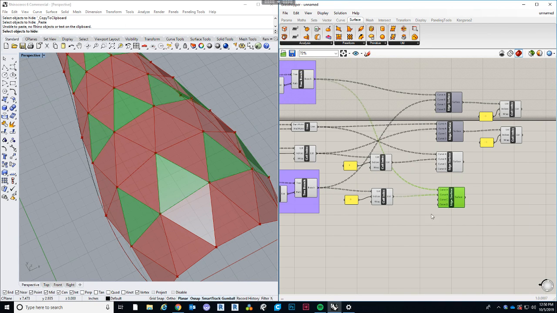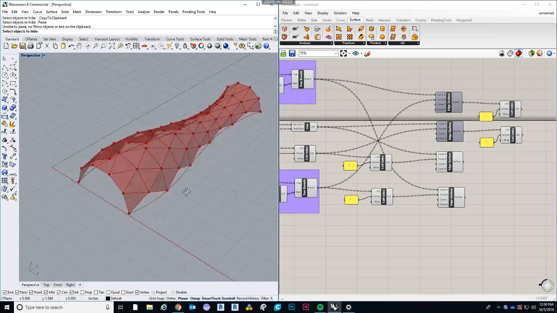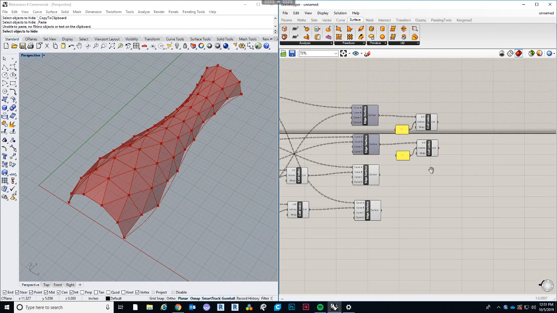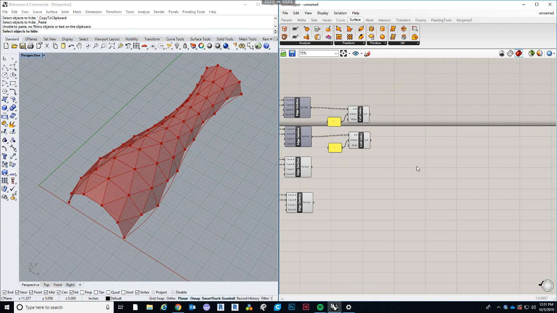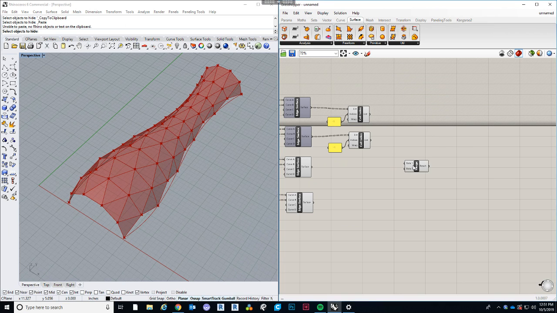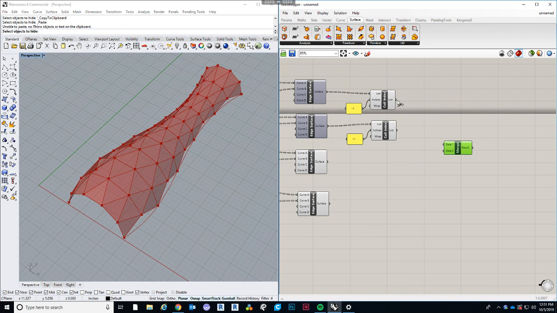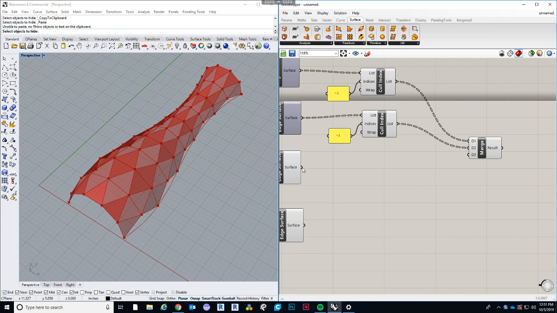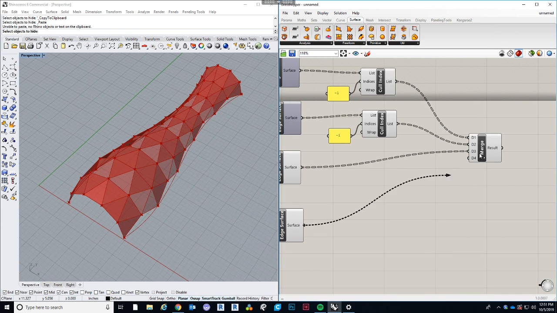Make sure, of course, that it is visible. Now we have a fully triangulated, panelized surface. Right now they're in their individual lists. You can take multiple lists and put them together as one by using the merge component. Merge takes all of the different data lists and plugs them in. If you plug in multiple lists, once you get to the max number of inputs, it'll add one. So if I plug this in right now, it's going to add a fourth, plug it in, fifth.